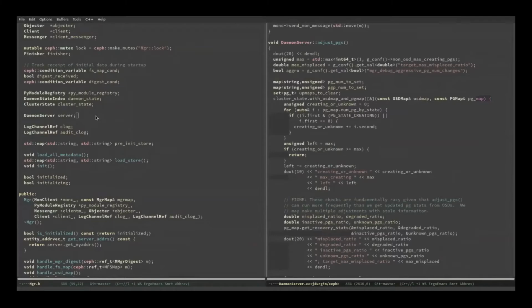Secondly, it's doing adjust PGs in the same loop. And this is how Ceph handles large changes in the number of PGs in the cluster. It'll make these happen over time. So when you set pgnum or pgpnum from the command line, internally, this ends up setting values that are called the target pgpnum or target pgnum. And the manager in this function will slowly go through and adjust the actual values to get closer to those targets until they're reached.